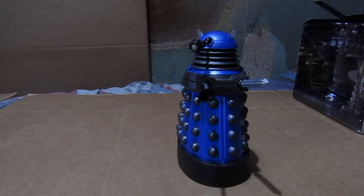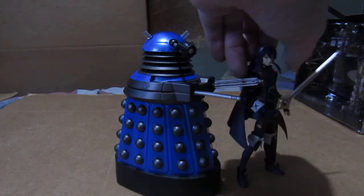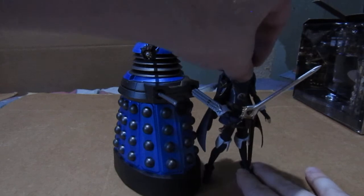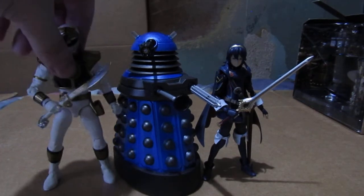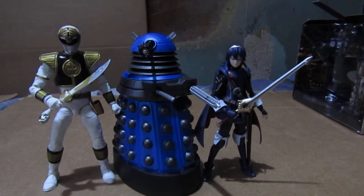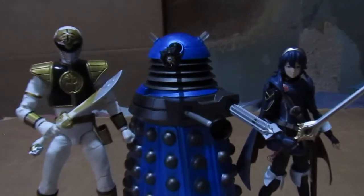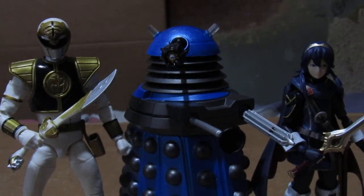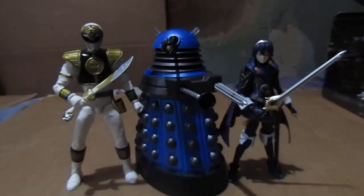Since Lucina is already out, she's blue like the Dalek. A nice little duo. And here is Lucina, from Fire Emblem Awakening. And one more comparison I'll make is my Mighty Morphin Lightning Collection White Ranger. I'll have to have a Ranger at some point in the video. Look at the size difference between Lucina, who is a female by the way, the Dalek Strategist, and the Mighty Morphin White Ranger. That is cool.